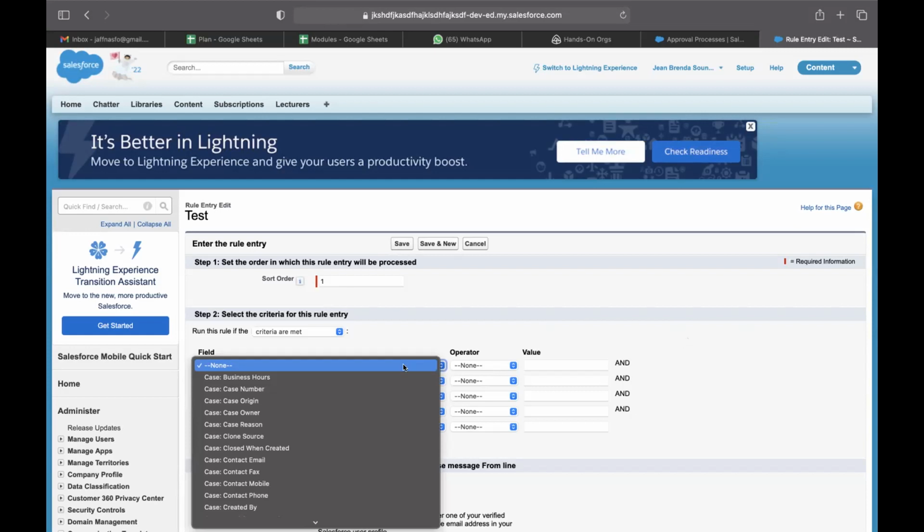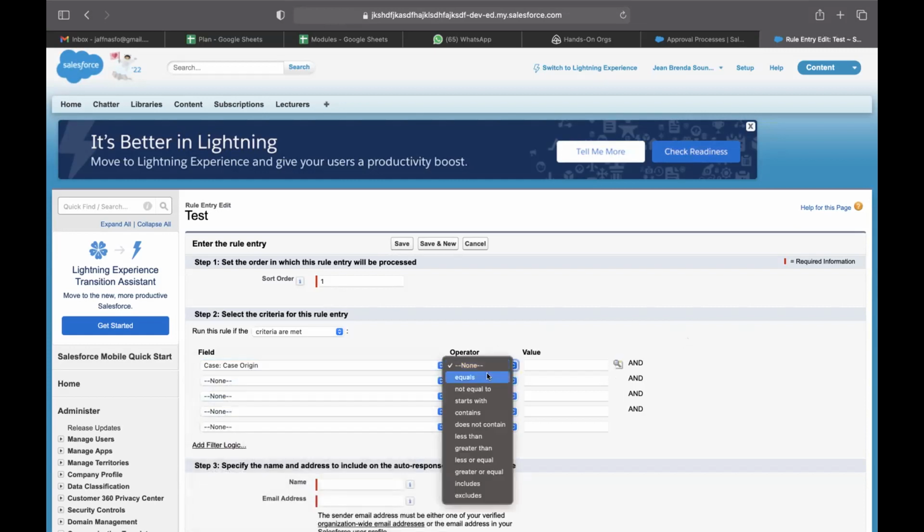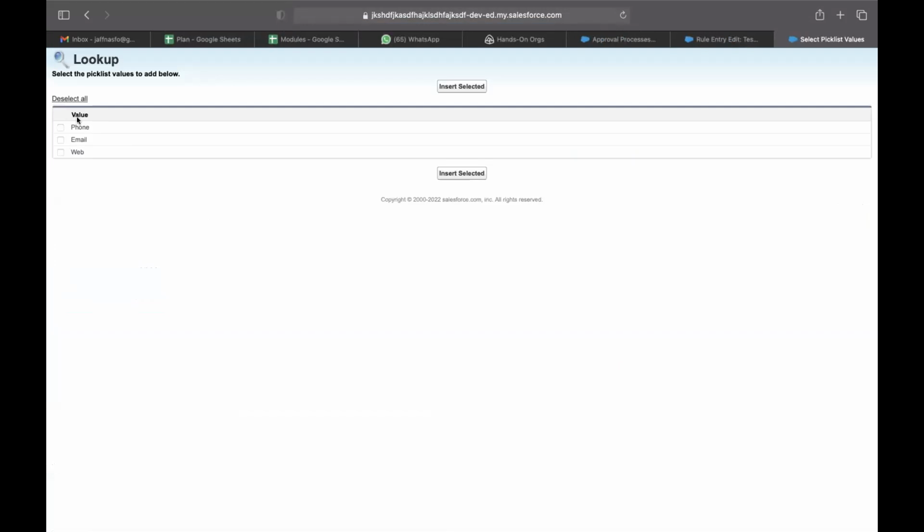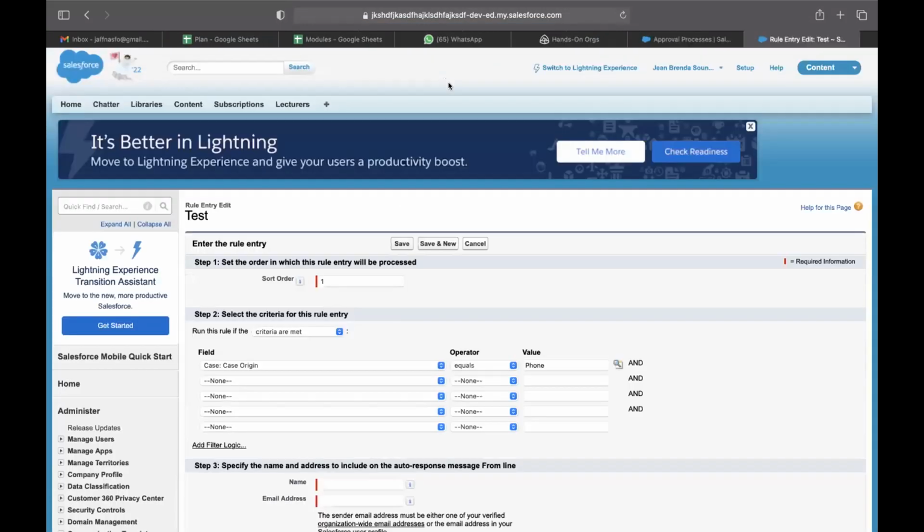So when the case is from the web, we have to say thank you for reaching us, and so on. You got it through this system. Likewise, if it is from email, thanks for emailing us, and so on. So you might have a better experience than that. Likewise, condition to condition, your response is going to be different. So you can make everything with point and click without writing the code. You can do it easily using this.